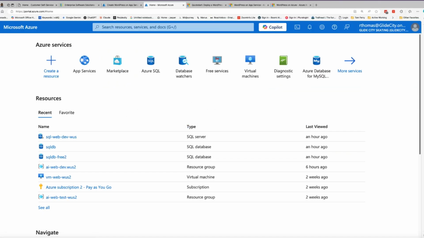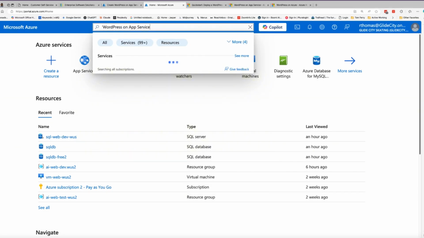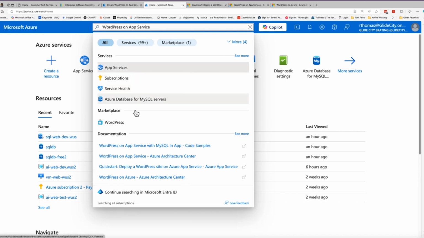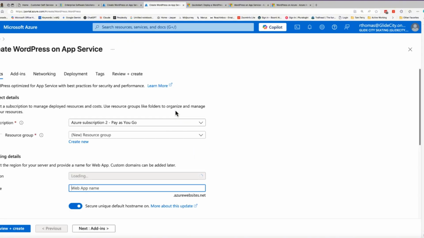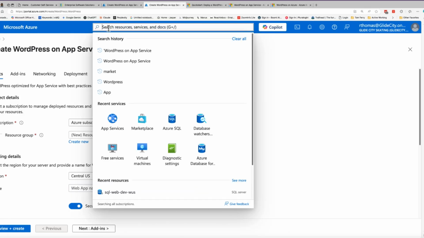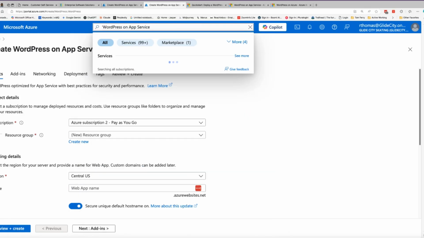All right, so how do we get here? Basically, there's a variety of different ways. One way is you basically want to go to your WordPress on app services. So you just put that here like this, or you can just type in WordPress, and stuff will come up, right? And you just click on it. Like you click on WordPress architecture, and it'll take you to the WordPress Marketplace. If you click there, it'll just take you automatically, skipping all the steps and just get into spinning things up, right? You can come in and just do like what I did here, right?